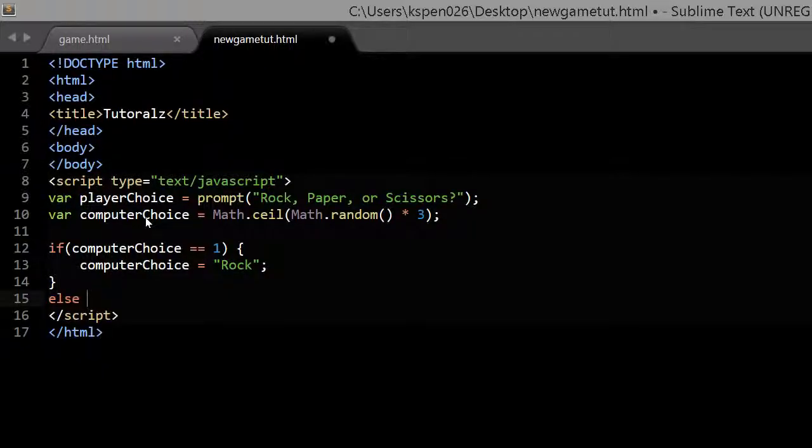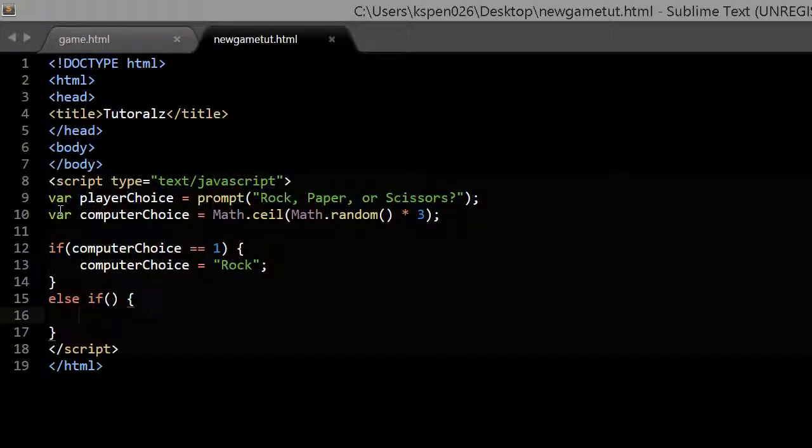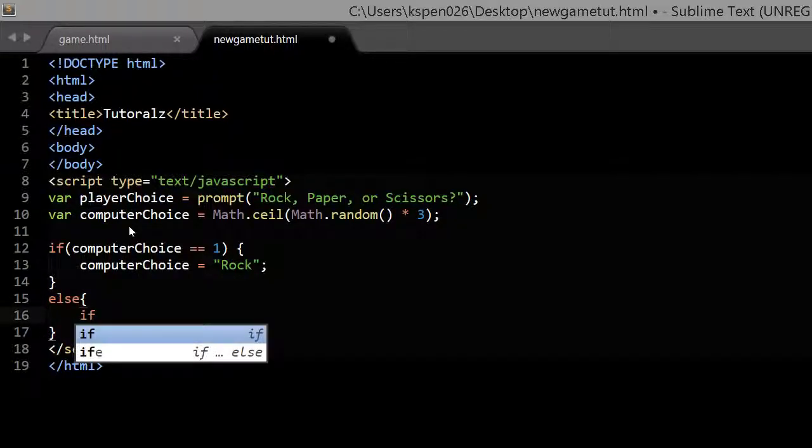The else if, what this does is it makes a new if statement. So it's not just going to run this if it's not 1. Then it could be 2 or 3. But even so, you can still make an if statement inside of the else to do that. But this saves you lines, because if I was doing that, it would be a little something like this. And I'd have to make another if inside of it.